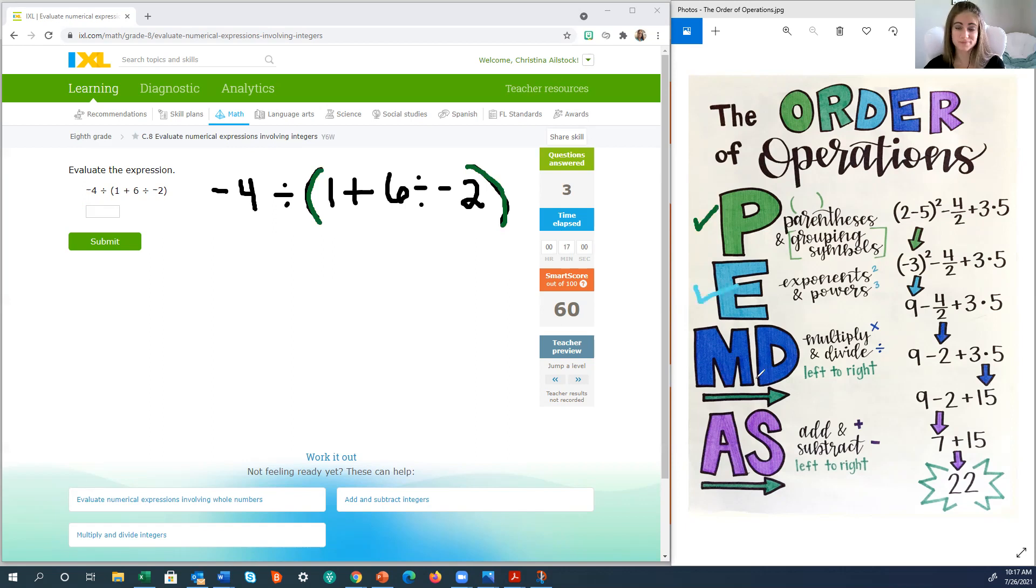How about multiplication or division? Yep, I sure do. Right here, 6 divided by negative 2. Now remember, when we are multiplying and dividing, when we have positive and negative integers, if they have the same signs, your answer is positive. Different signs, the answer is negative. So that's a little bit more straightforward than adding or subtracting. So 6 divided by negative 2, since they have opposite signs, 6 is positive, 2 is negative. Our answer will be negative. 6 divided by negative 2 is negative 3.